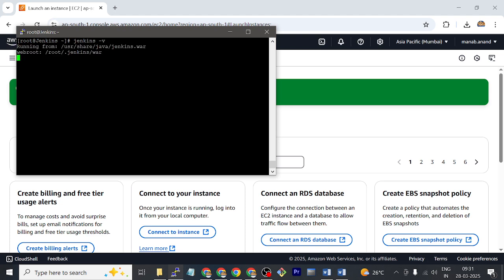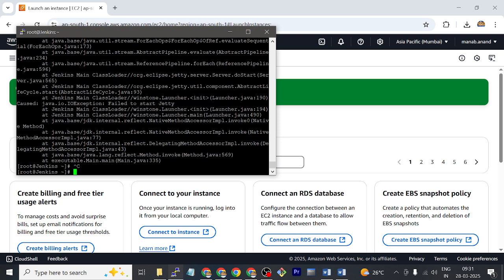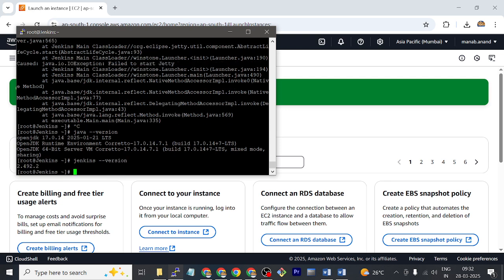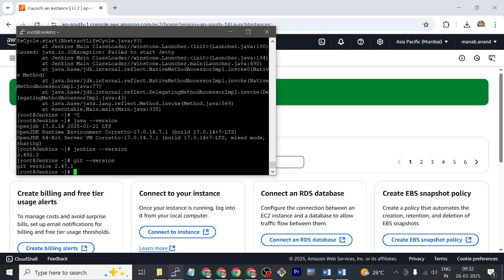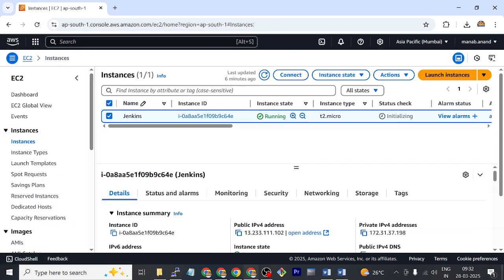Okay, Jenkins installation over, Git installation over, Java installation over through that script. Now the Ansible machine.